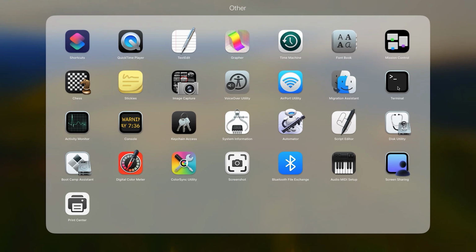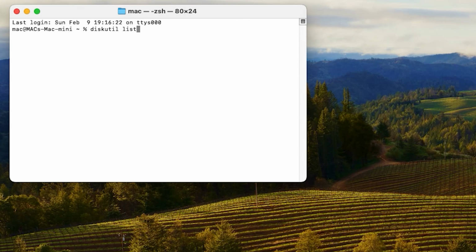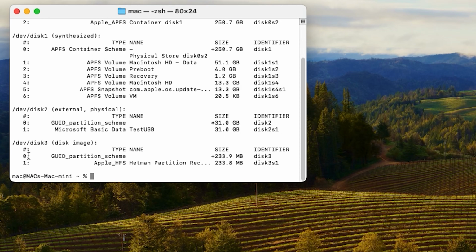Now that we have explored how to create a disk image and recover its files, it's time to move on and restore operability of your USB stick or memory card. For that purpose, we'll need the terminal. Open it and type this command: diskutil list. This command will display the list of all disks connected to your computer. Find your USB stick on the list.